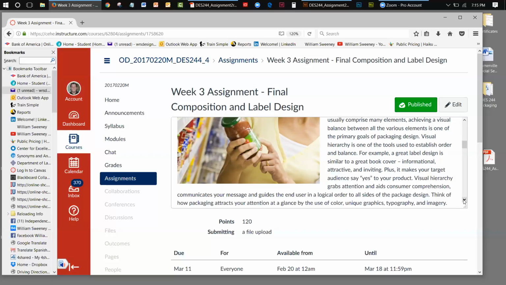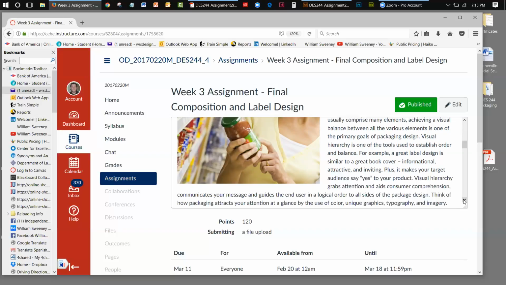Visual hierarchy grabs attention and aids consumer comprehension. So one other thing that you need to think about is that there is a visual hierarchy to elements on your box. They don't all occupy the same level. There are things that are of greater importance, and there are things that are of lesser importance.